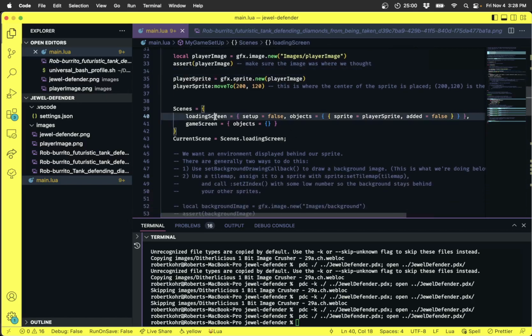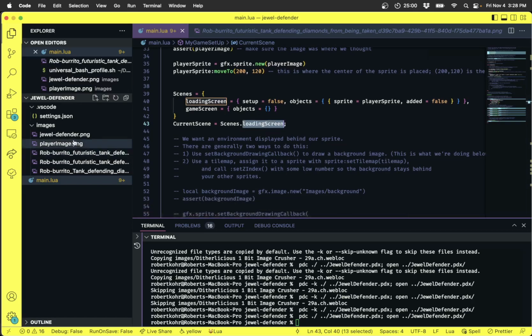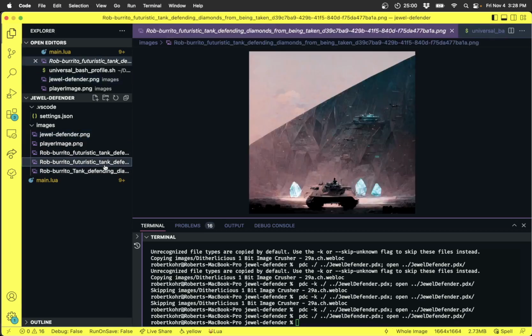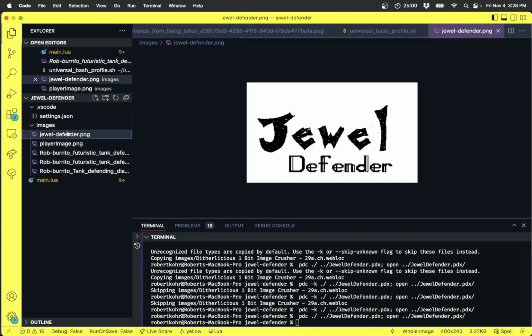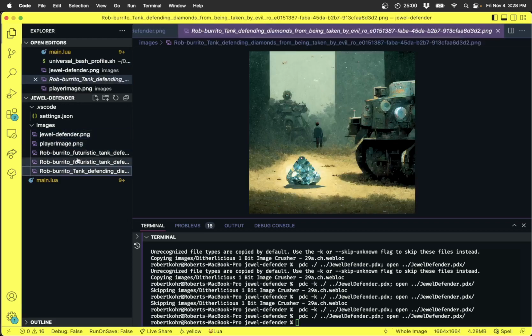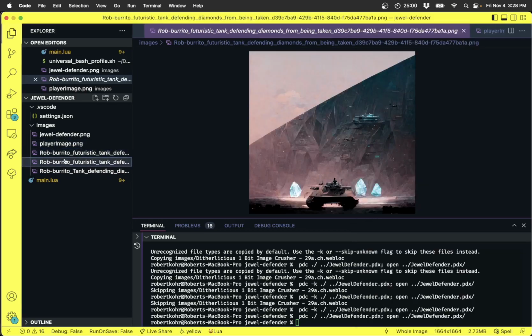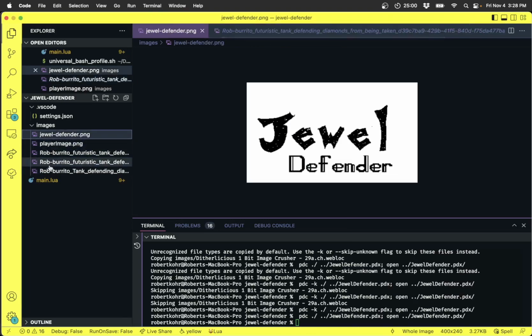So now we have a loading screen. We can change the scene at any time. We need to take a look and see how to actually put just an image up. So my initial design was this for the loading screen before I went off to Midjourney and came up with something like this. We're going to try and include this into the logo up here somehow. But first, let's see if we can actually just take this image and stick it in the game.